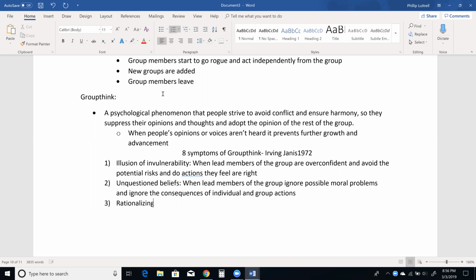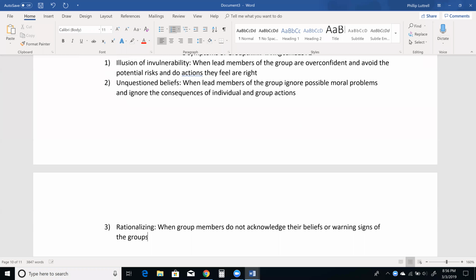Rationalizing is when group members do not acknowledge their beliefs or warning signs of the group, ideologies, or actions.